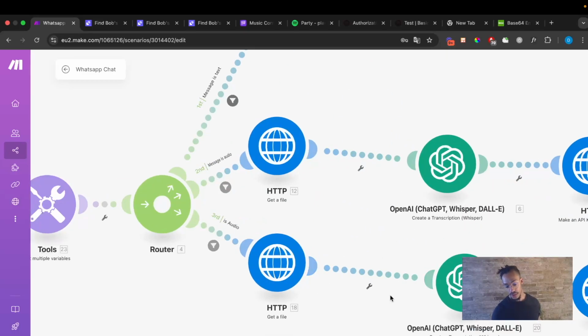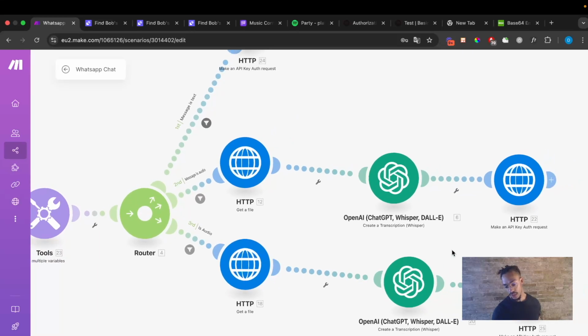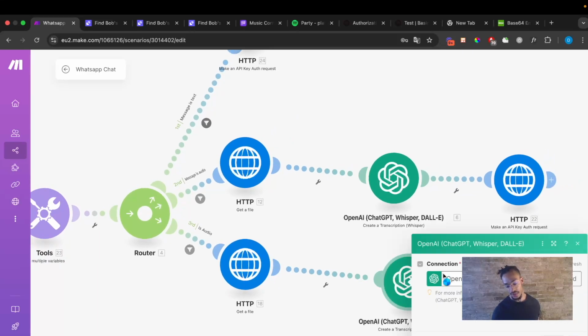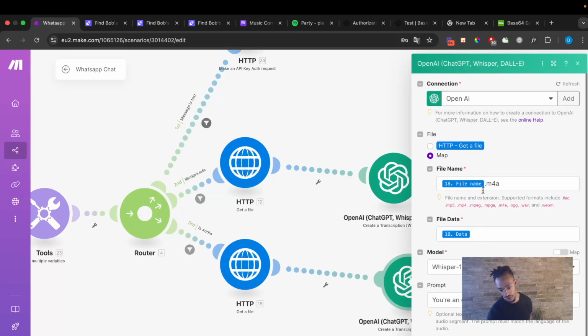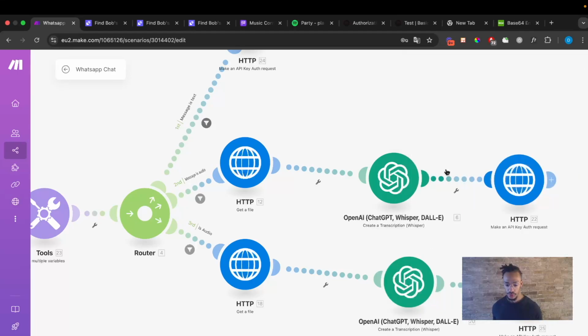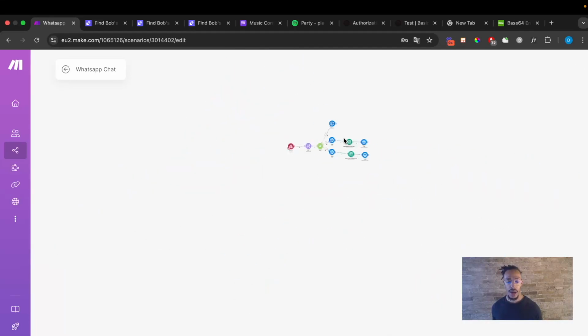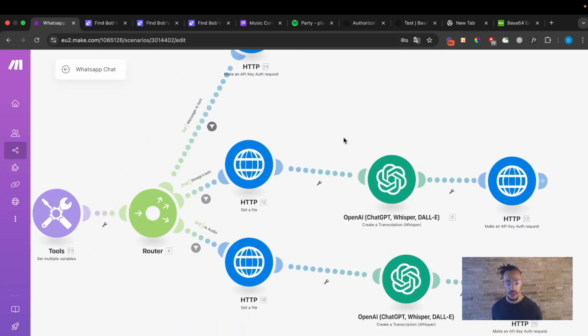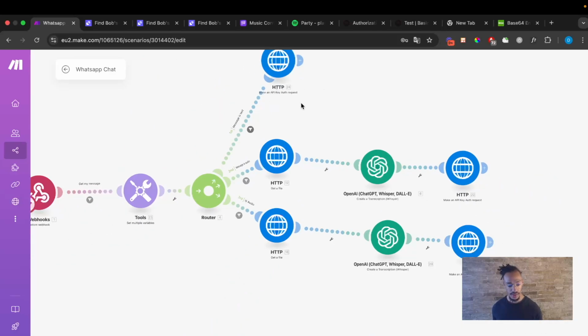And for the document, this is the exact same flow. The only difference here is we're just going to change the format, because that's going to be M4A. That's the type of format that I'm getting from WhatsApp. So I just want to make sure to update it. And then it will be able to perform the exact same thing. And this is what's going to trigger my agent to perform the task that we just saw, right?